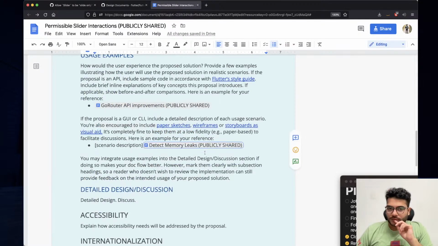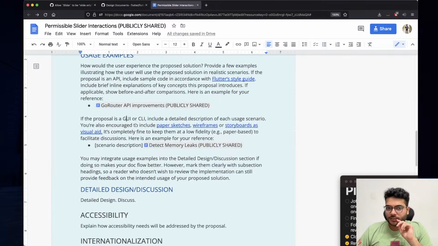I don't think we'll need this, but this is definitely helpful. Creating sample code. You may integrate usage examples into the details if doing so makes the doc flow better. However, mark them clearly as subsection headings so that a reader who doesn't wish to review the implementation can still provide feedback on the intended usage.